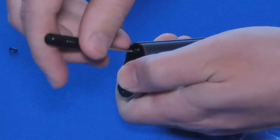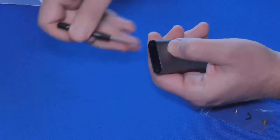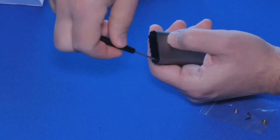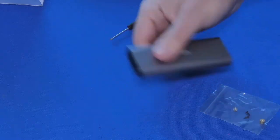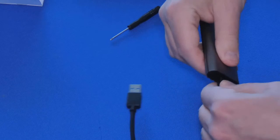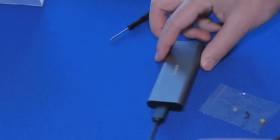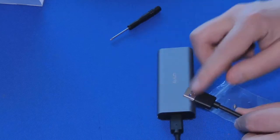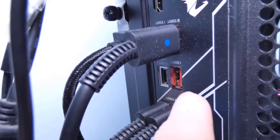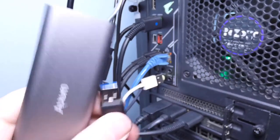Tell you what, it does help that this screwdriver is magnetic. Just tightening down the remainder of these two screws. And now, with our USB cable, we're going to plug it in like so, and according to the box, it's supposed to be plug and play, no need to install any drivers for this. You see, it's a USB 3.1, and we're going to plug this thing into it right now.